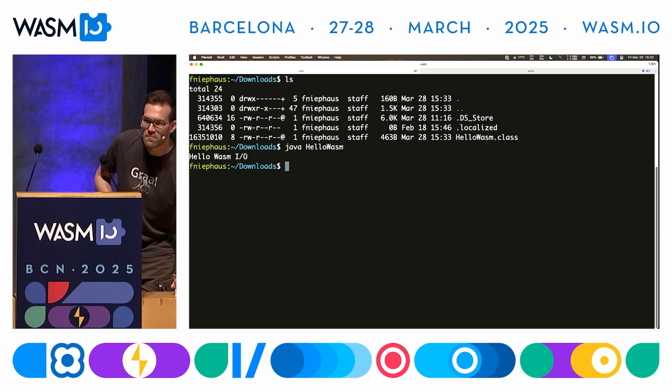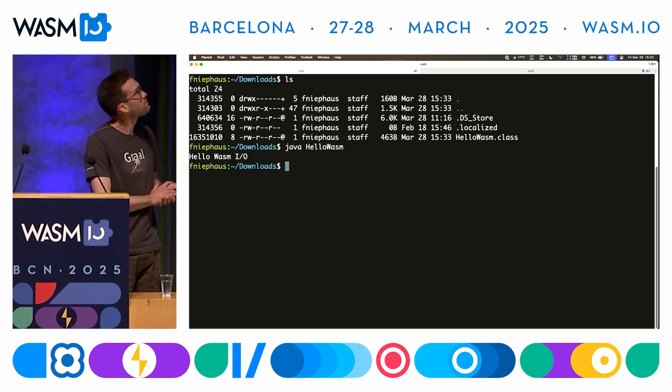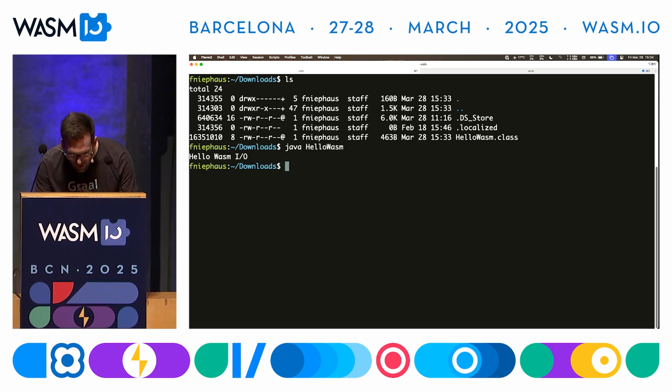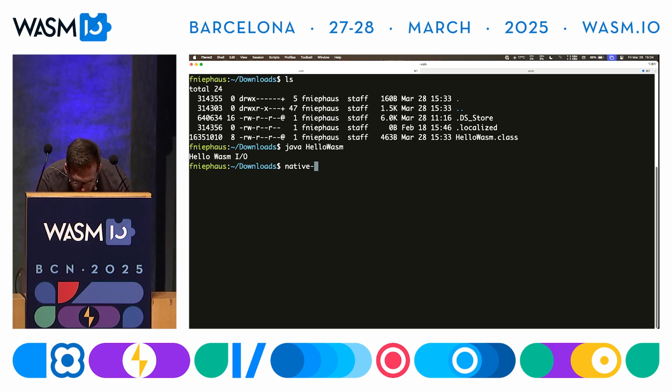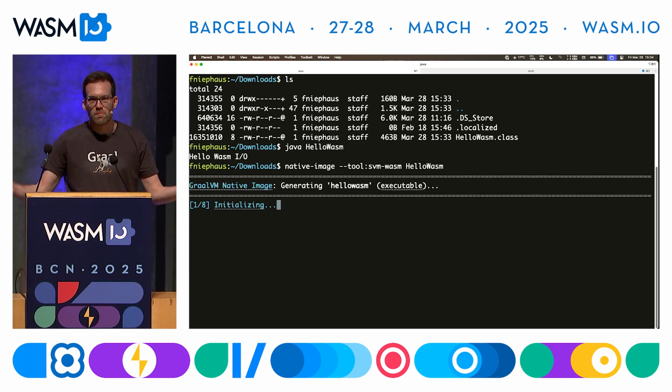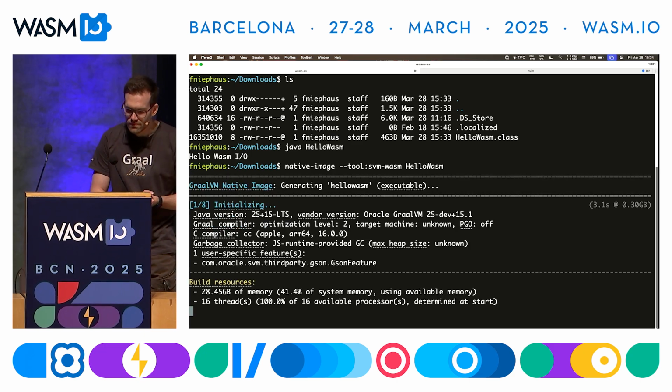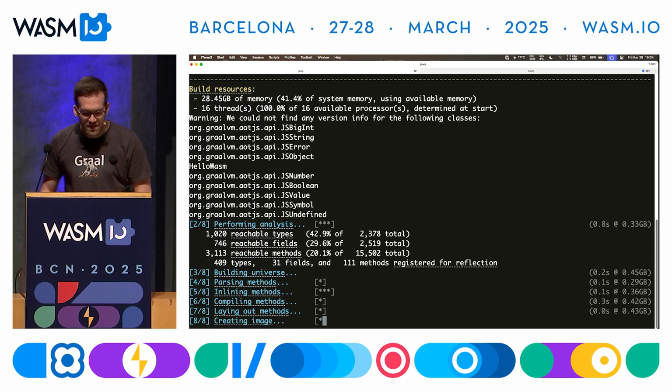Hold on, but didn't we say we can compile Java bytecode to WebAssembly? Well, yes, and let's do that. So we have Native Image, our tool for AOT compilation. And I can enable the experimental WebAssembly backend, and I can call it with the same argument that I called Java with. So now I'm kicking off a build with GraalVM. This is using the WebAssembly backend.